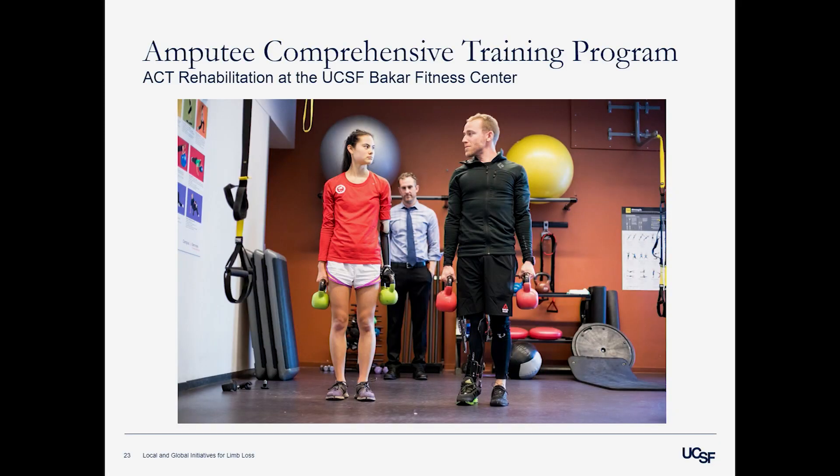We also do a lot of work at our fitness centers across campus. Here's a young woman with upper extremity involvement who's now in college and wants to work out and join her friends at the gym. This is a specific upper extremity prosthesis, and we're all figuring out together how to adapt the device to her needs and the equipment. Prosthetics is very custom to the patient, but also often custom to the activity — especially when you're talking higher-level performance-based goals.